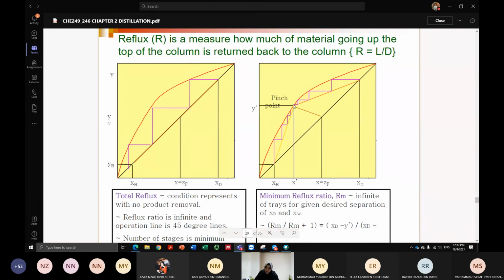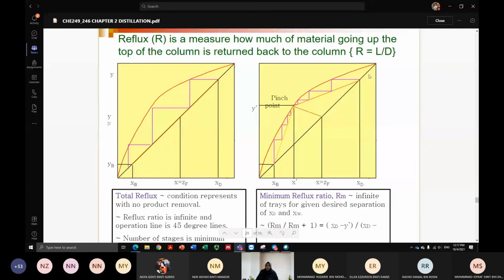So if you look again, if you just have SOL, it's enough. You just extend the line until it reaches the equilibrium line, so that point is also called the pinch point. Then from XD, you bring along your EOL, and from XF, you can bring along your QOL. Or you can just have QOL, because you are given the feed condition and you don't have the information for EOL or SOL. You just draw the QOL. When it touches the pinch point, the rest will follow.